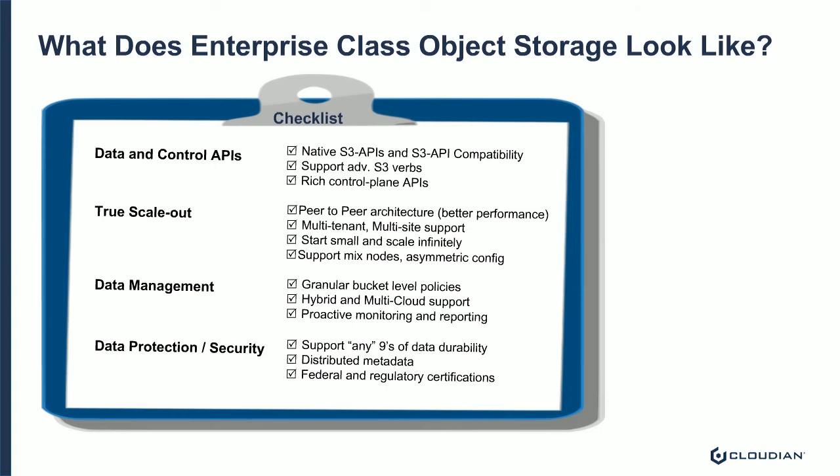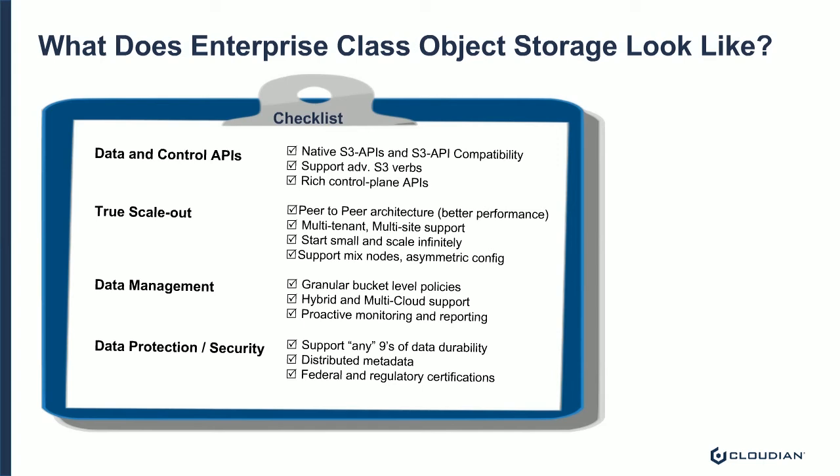And lastly, data protection, right? It has to be supportive of any number of nines. That comes from flexibility. A lot of times you will hear 11 nines, 12 nines, 14 nines. But that is configurable on your deployment, right? You can deploy this in the most conservative way and get any number of nines, even 20 nines. It's as simple. Those are formulas. But your underlying architecture is what needs to be done.